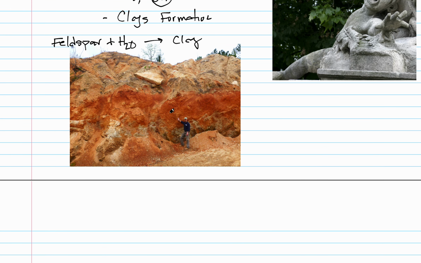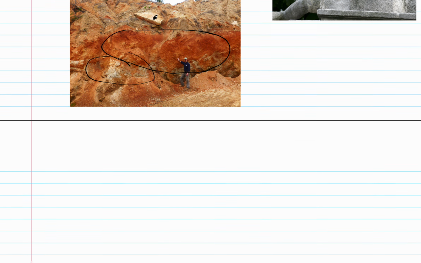So what maybe would be a picture of this process, the picture of clay formation. We can imagine that this guy is standing on a deposit that here is very rich in this orangey clay and this white clay. It used to be granite. The granite had a lot of feldspar in it, but water in a hot climate destroyed that feldspar and turned it into these clays. Okay, that's the chemical reaction of hydrolysis. And then our third reaction is oxidation. This one you've heard of before because oxidation means rust. Oxidation, this is rusting. And in this class, we're going to basically always have it deal with iron.